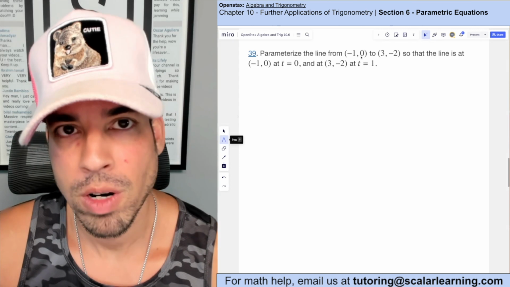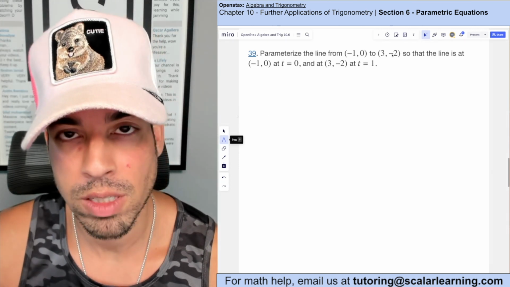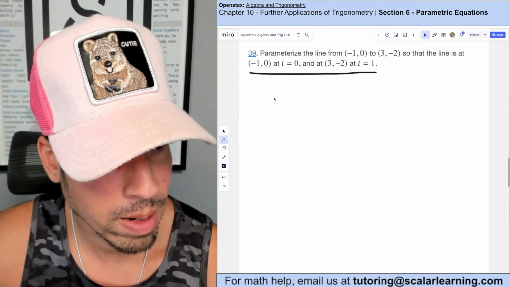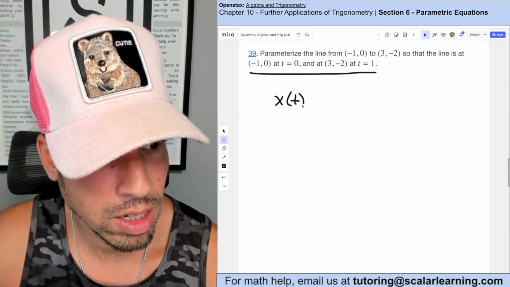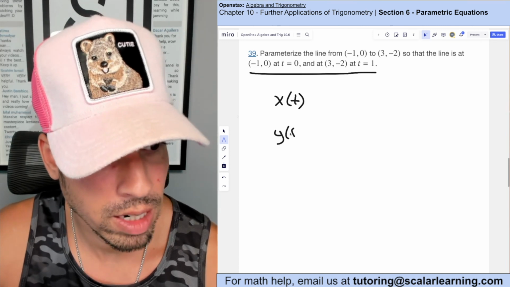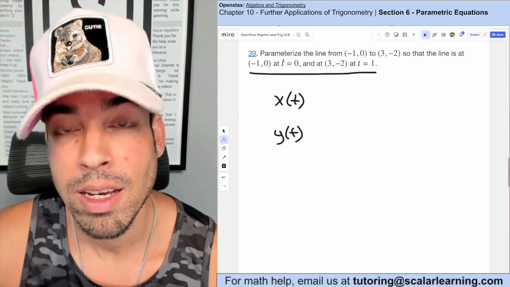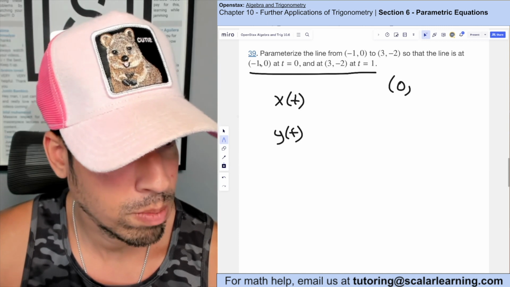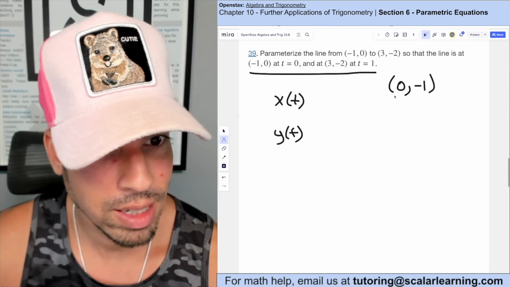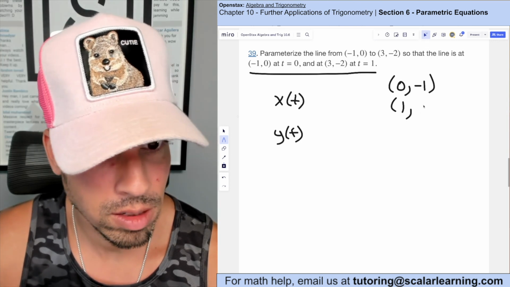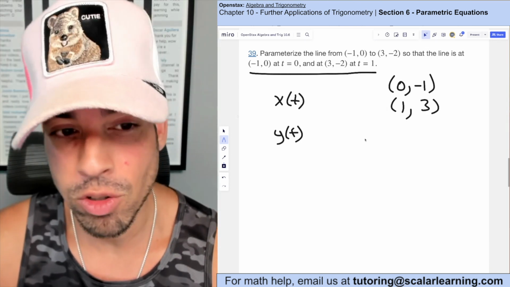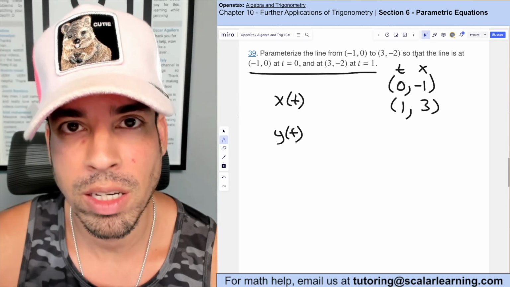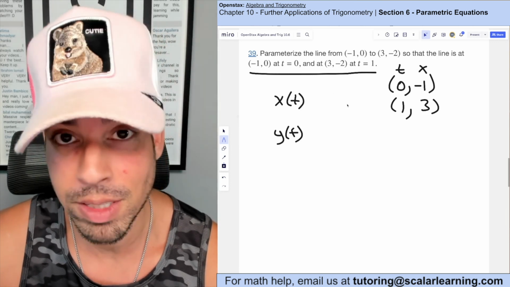Done. So for this one, we're trying to put this line into a system of parametric equations. And I think what's really important is this section here, right? Because we have x of t, and then we're also trying to get y of t, and we get these correspondences, right? We almost have like a t comma x coordinate. When t is 0, x is apparently -1. And when t is 1, x is 3. So it's almost like we have a linear equation within a linear equation, if that makes sense, right? Like this is my t and this is my x value. So I can use this to come up with an equation of x of t, right?